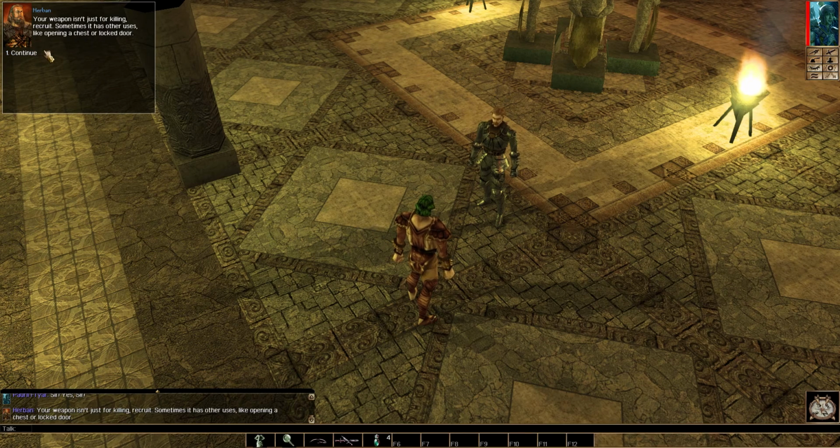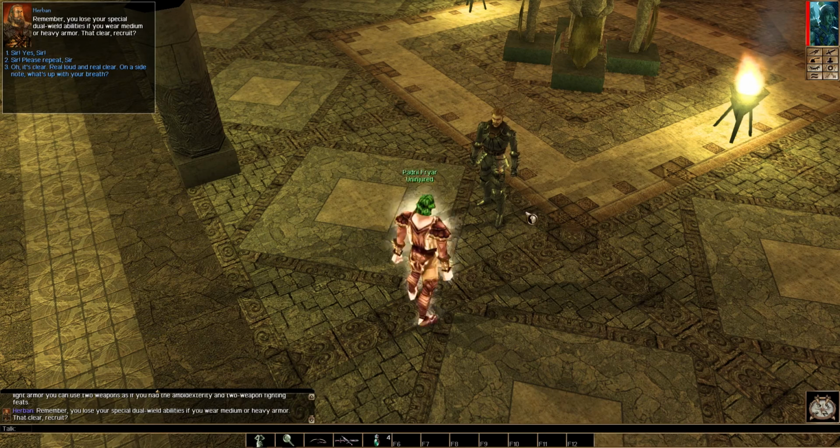Your weapon isn't just for killing, recruit, sometimes there are other uses like opening a chest or a locked door. If you find a lock you can't get past, right-click on the door or chest, then select the bash icon from the menu. You can even do this with missile weapons. The stronger you are, the easier it is to bash open a lock. Just remember that not all locks can be opened by force. Yes, I get that. You're a ranger, so you automatically get the dual-wield feat. As long as you wear only light armor, you can use two weapons as if you have the ambidexterity and two weapon fighting feats. Yep, that's very handy.